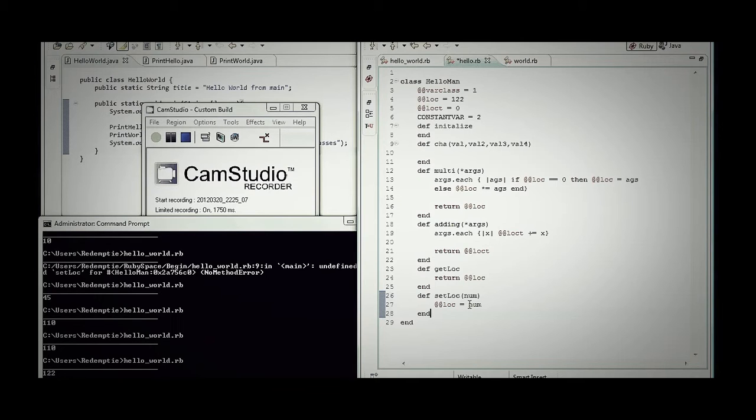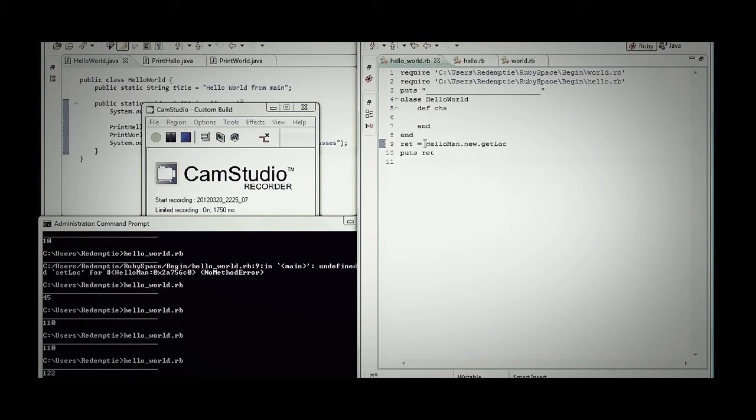Right. So I've got to save, and now when we come here, I make a new hello object, dot new, and now I'm going to call the set method with the parameter, and let's say we want to make it 25.